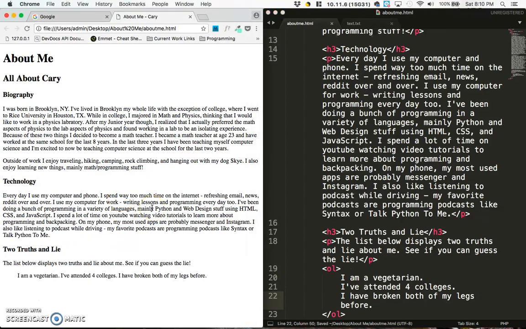And you can see that there's a problem here. I said this was going to be an ordered list, but this isn't much of a list. It just put the sentences indented a little bit.